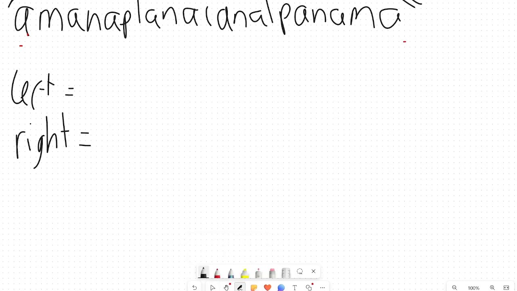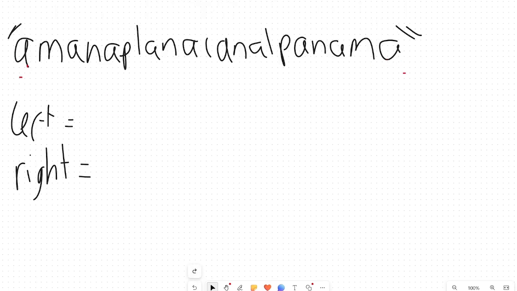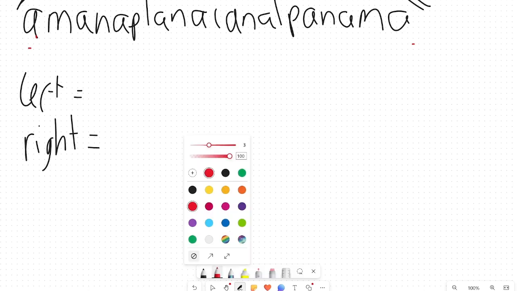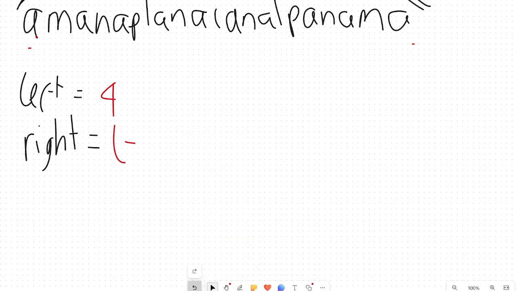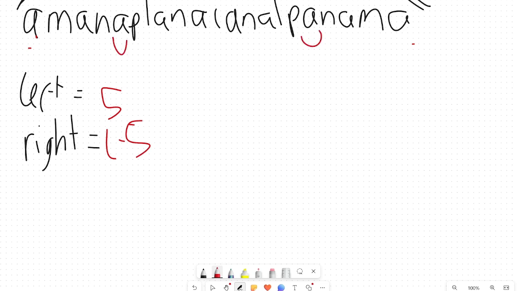Now left is 3, right is length minus 3, so A. So we continue. Now left is 4, right is length minus 4, so we're at N. They're the same, we proceed. Now left is 5, right is length minus 5, so now we're at A again. We proceed because they match.